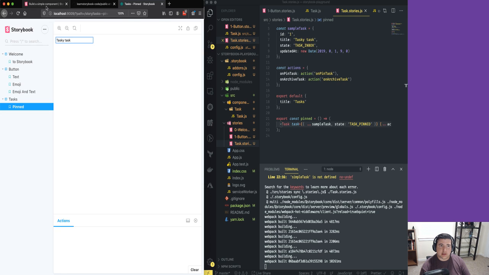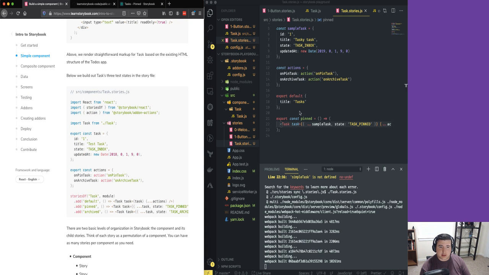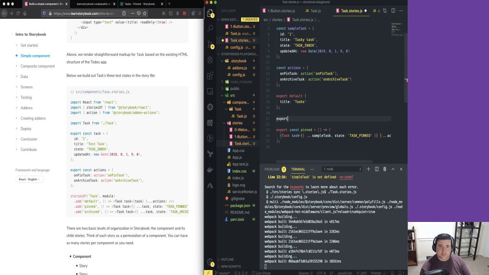All right, let's add these other two, and then I think that'll be good for right now. Export archived, and we're going to do task.